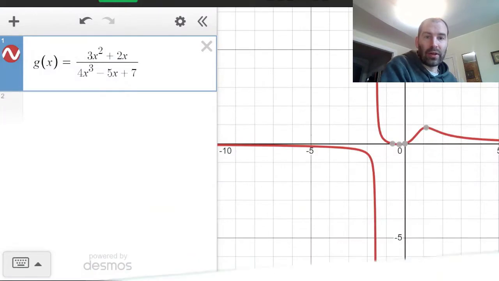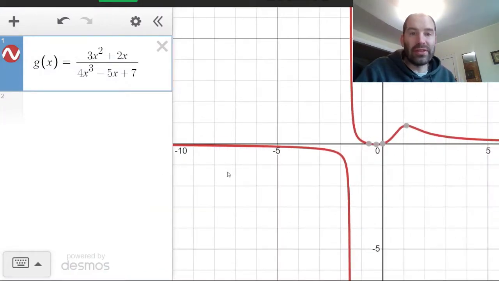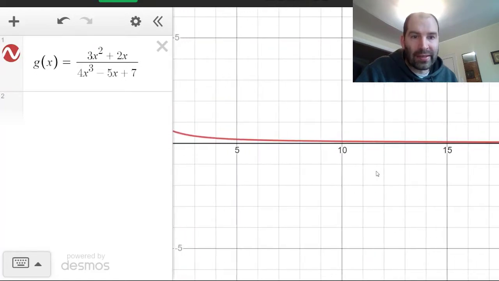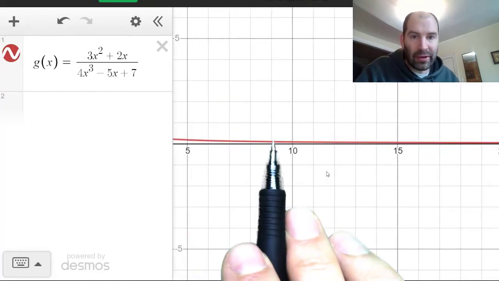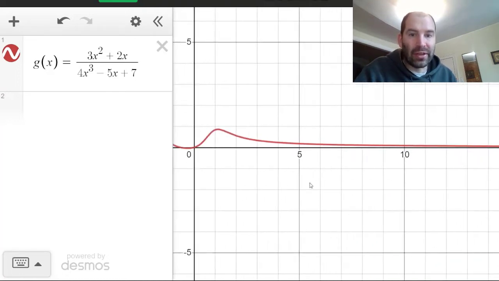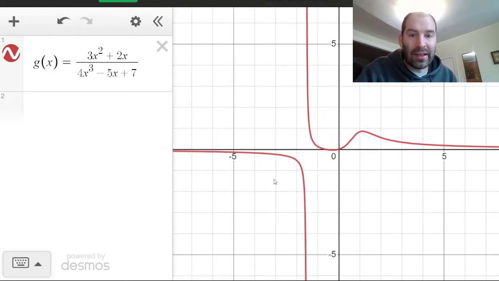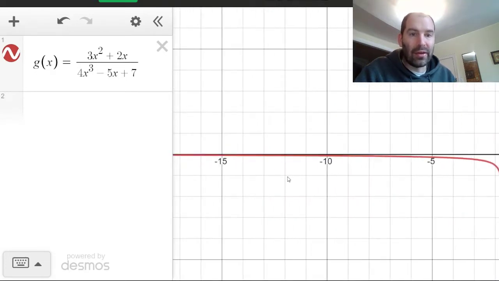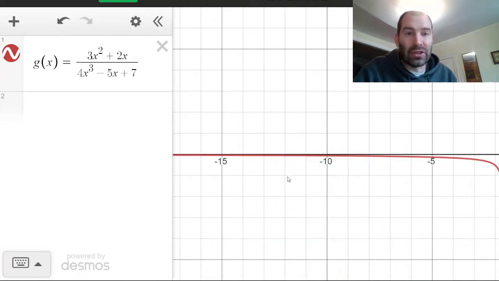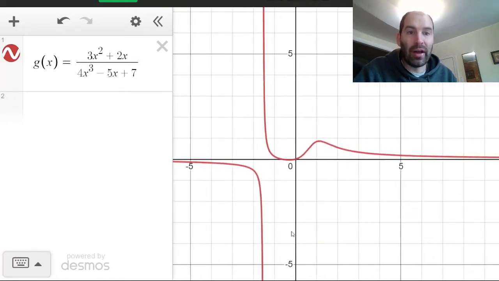And we can take a look at that graph. As you can see here, as I go off to the right-hand side, the height of the graph is getting less and less. It's getting closer and closer to 0. So that's the end behavior on the right-hand side. And on the left-hand side, again, the graph is getting closer and closer to the x-axis. So the values of g of x are approaching 0. And that is what we saw analytically.